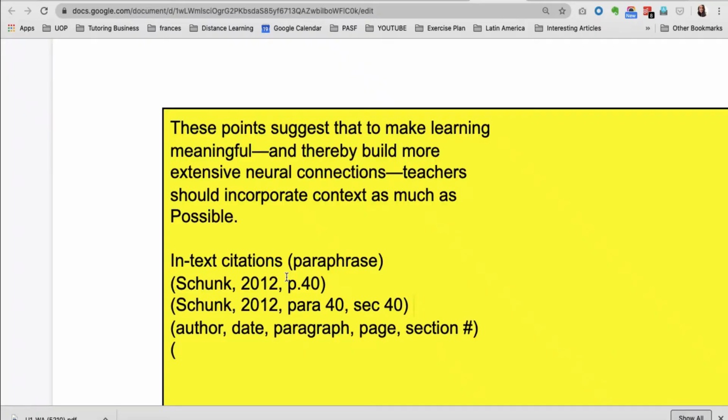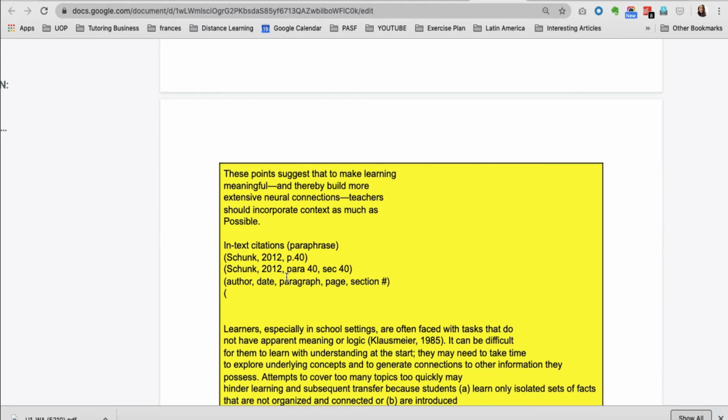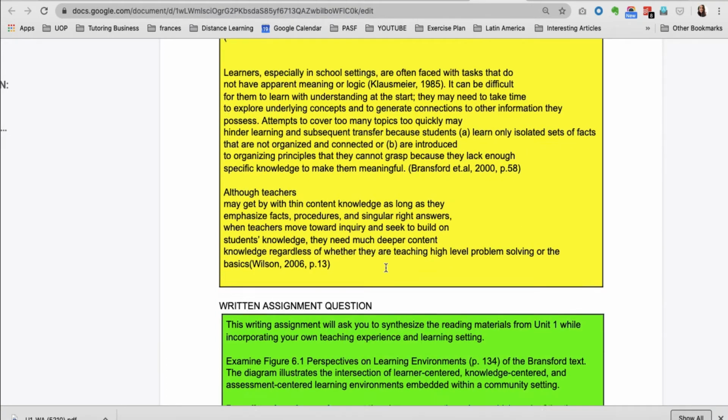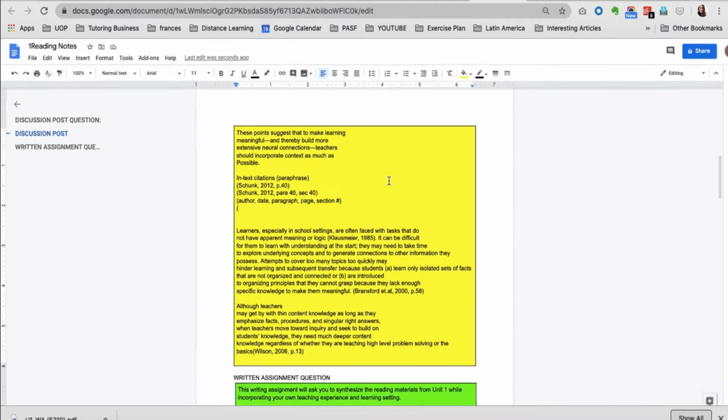And this is what I noticed my second term, is that I was doing all the in-text citations and I kept getting 10 out of 10, 10 out of 10, 10 out of 10. And I was like, this is so strange. Because in my first term, I would always get like 8 out of 10 or 7 out of 10. And I just didn't know why. If the content, I was answering every single part of the rubric, I don't understand why. And it was because of the APA format. I wasn't doing it correctly. And so I have just stuck to in-text citations because it's easy to remember, and that's the only thing that I have to worry about when it comes to APA format. So yeah, these are possible quotes.